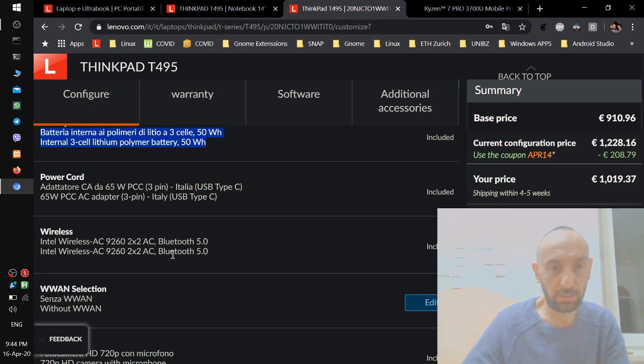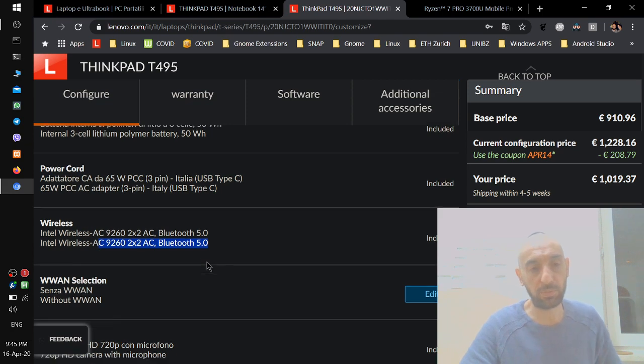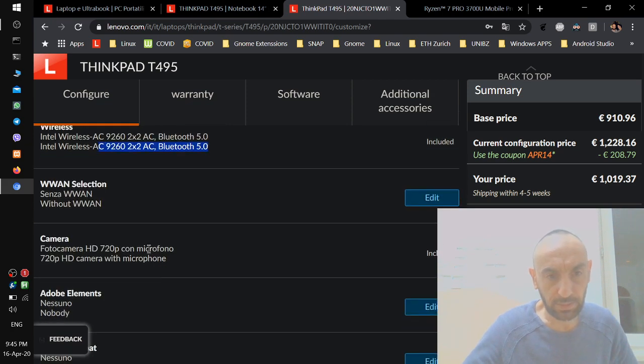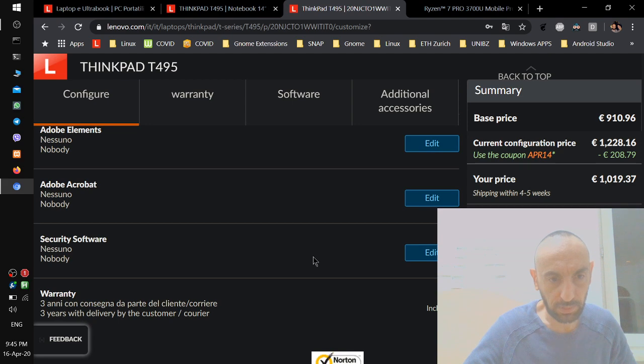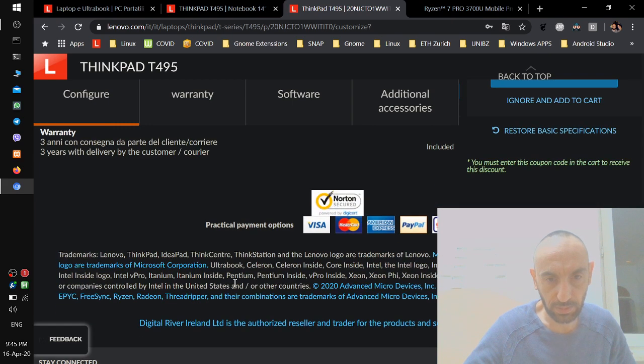Wireless Intel, and we have to know if the wireless is built on the motherboard or not, because if it is on the motherboard, it will also be a problem. Camera, okay, camera is not good. This quality is not good quality. Adobe, no, this is bullshit. Warranty, 3 years warranty, okay.